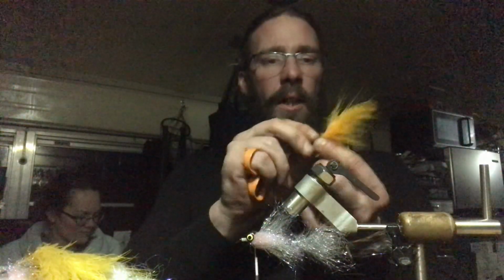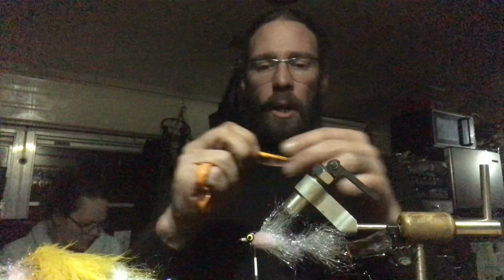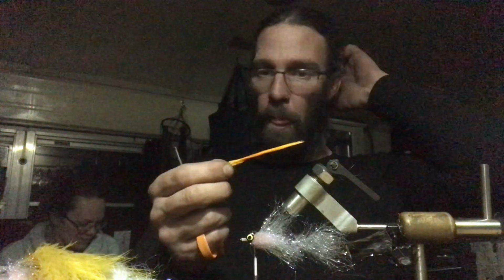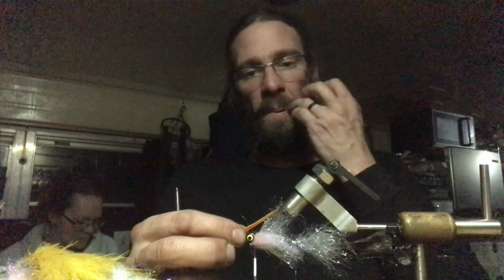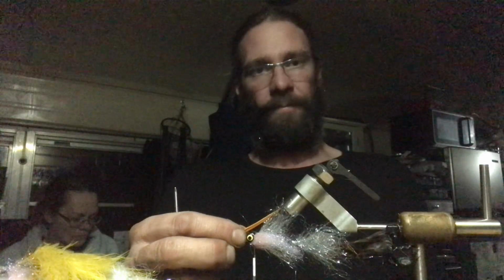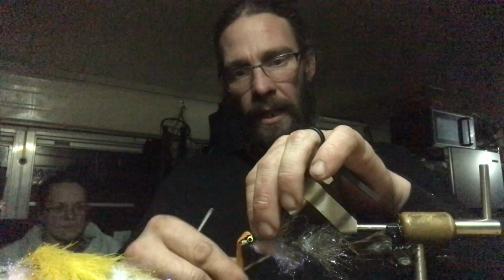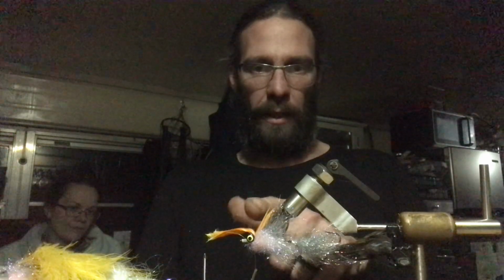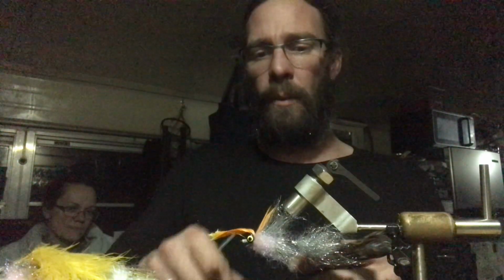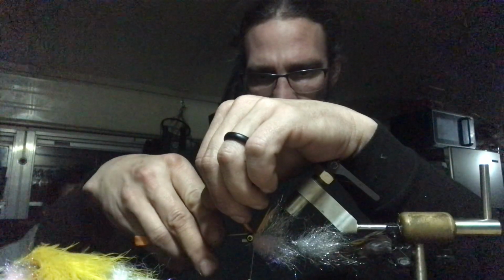Alright, so one sunburst yellow plume on the bottom of strung marabou. People call it blood quill. It's strung marabou. And this one is not going to be that long. It's literally going to be pretty much about to where the barb of the hook is. So you're going to set that right in here and come over it. I wouldn't worry about the pinch wrap because it's really hard to do the pinch wrap. You see, it's just that little bit right there. Just that little bit. I'm dubbing in my mouth now. Come over it again, one more time, one more time. All right. Like I said, 1 to grab, 2 to secure, 3 to lock.